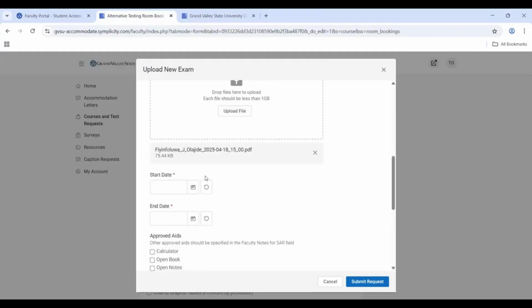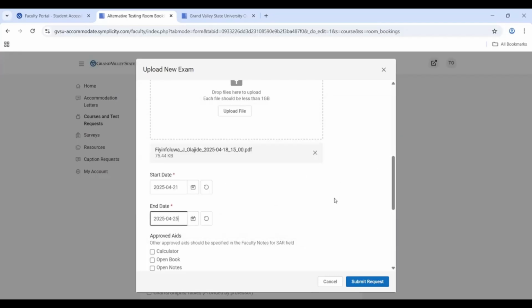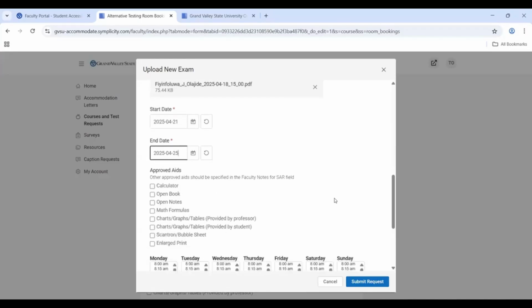Now, this is very important for us because it's possible that you have several students that are taking the same test at different times, right? And so the system is going to match this exam instruction with the test request based on the start date and the end date. So let's say I want the students to be able to take it between now and this time, then any test request that is submitted by your student within this time frame would automatically use this exam. So you will not need to repeat the upload process.